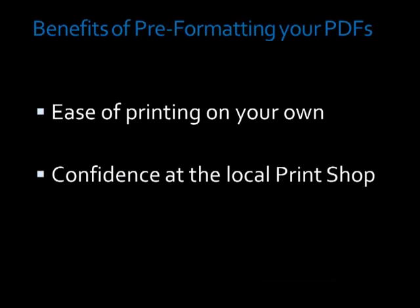Why do you want to do this, since your printer can already do booklet printing? One problem with relying on your printer is, if you have trouble in the middle of printing, you'll have to start all over. But if the PDF is pre-formatted, printing just that one messed up page is easy. Another benefit of pre-formatting is that you can take the PDF to your local print shop without worrying about whether the print shop staff will do what you expect.